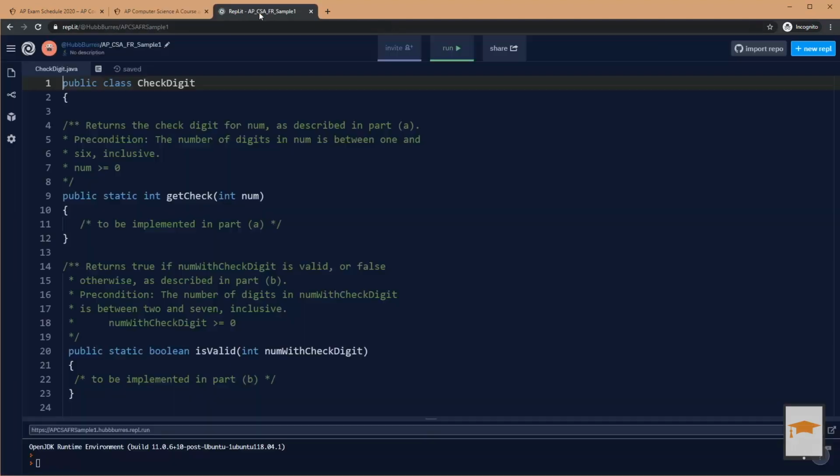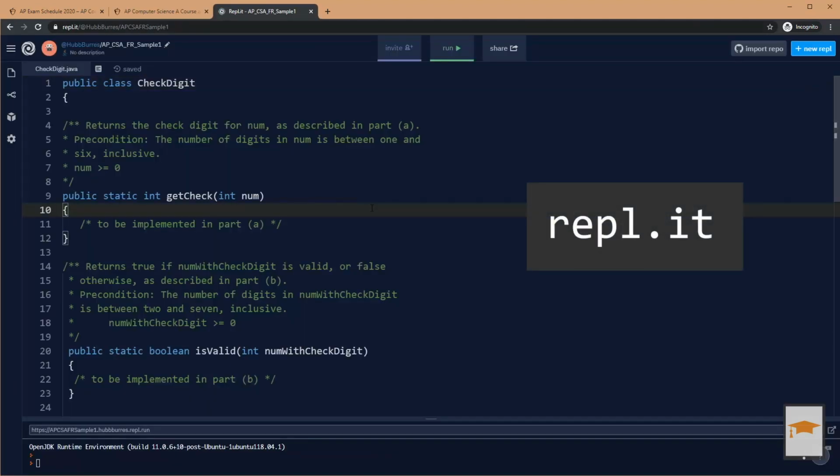All right, so I'm going to hop over here to a site called Repl.it. This is a site that I use with my coders this year. This is a nice little online platform that we can use to pound out some code, and it saves their projects in a browser. It doesn't allow us to do anything visual, but it does allow us to do most of what we need to do in our class. So I'm going to just use this. We're not going to be compiling at all. We're just using this to type things out.